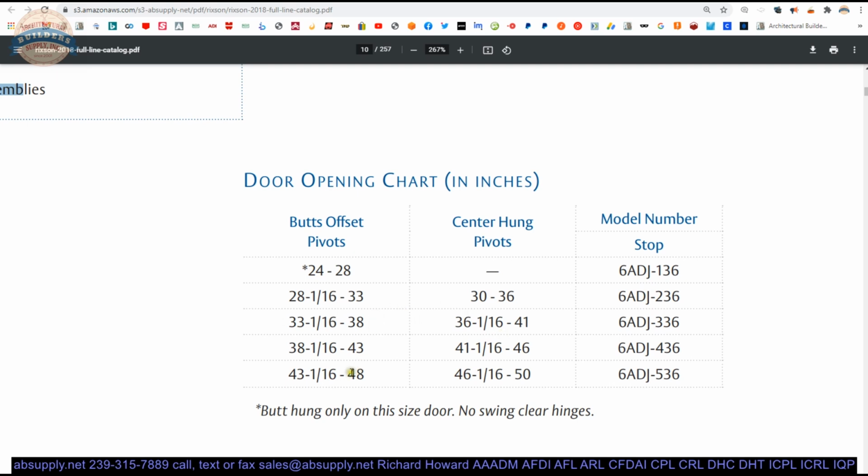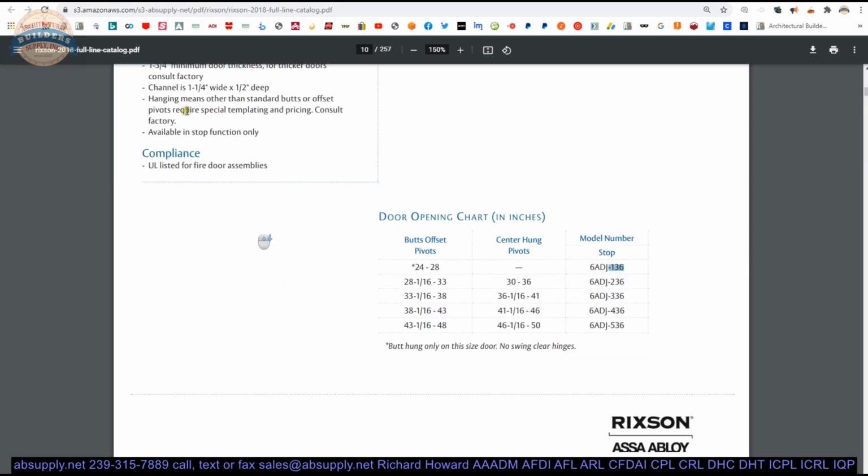An example of that is a 3-foot door that's hung on butts requires a 336. A 3-foot door that's hung on center hung pivots requires a 236. So you got to watch that. Mistakes are made because part numbers are used. You know, this table has to be studied. Take your time. Make sure you get the right situation. Swing clear hinges are not permitted on these super narrow doors, and that's what the 136 is that we are looking at here. Now that exhausts the product catalog.